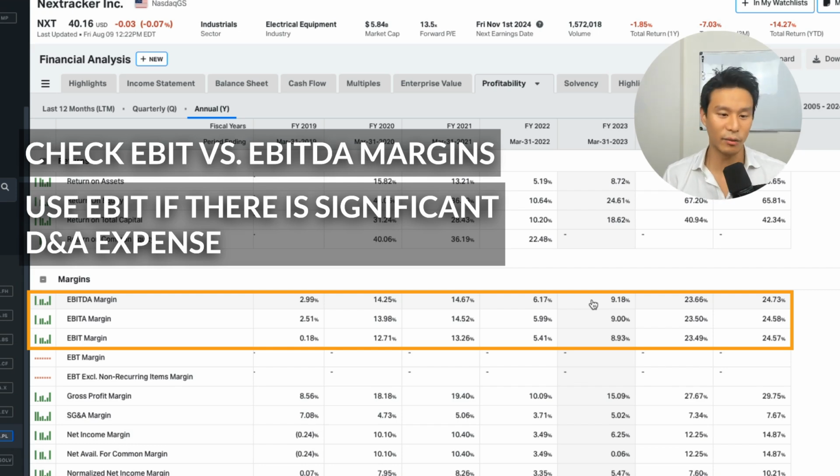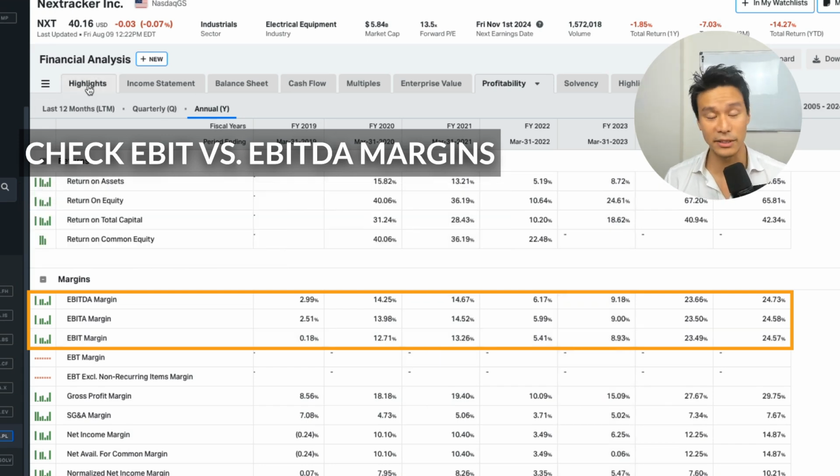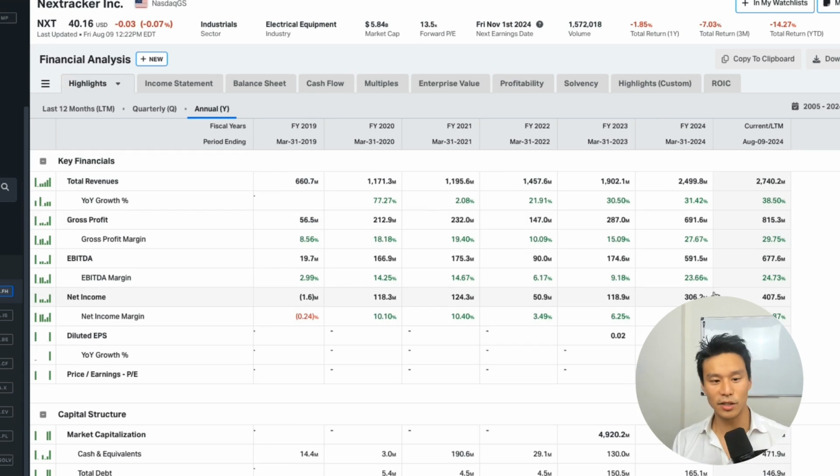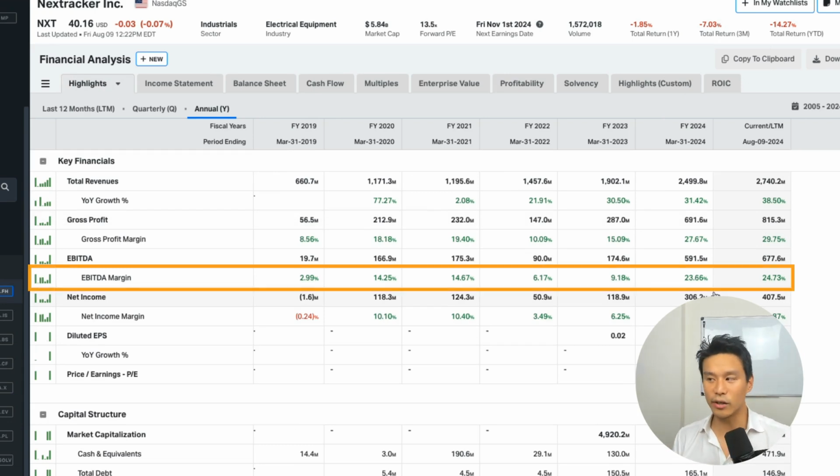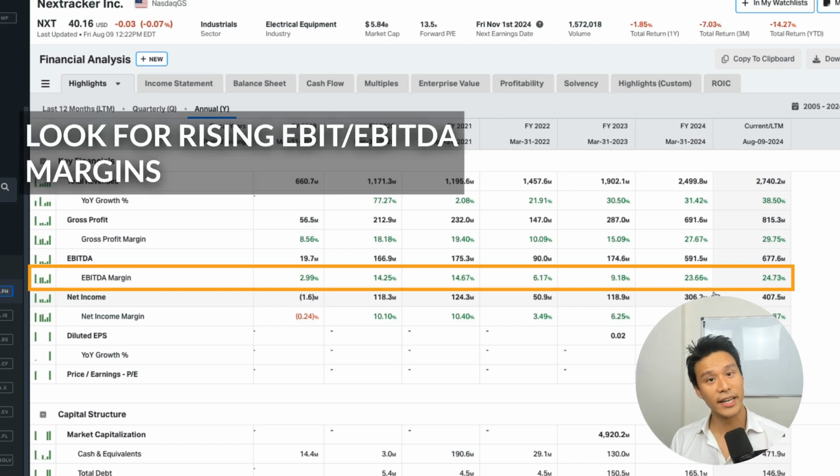Now, for the next tracker over here, because they're not that different, one thing that tells us right away is there's not a lot of D&A, or depreciation and amortization expense. So we can use either one, both useful indicators of business quality and business performance. So going back to analysis, when I look at margins, I basically want to see positive operating margins, either EBITDA, earnings before interest, taxes, depreciation, and amortization, or EBIT, earnings before interest and taxes. And ideally, margins starting to trend up.